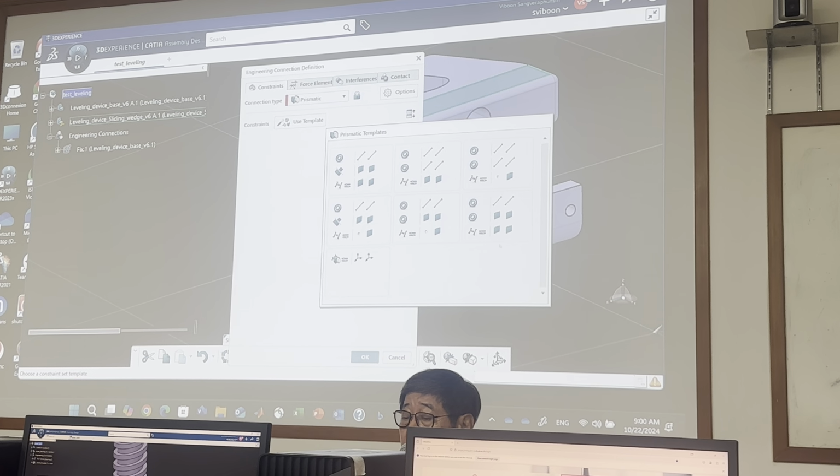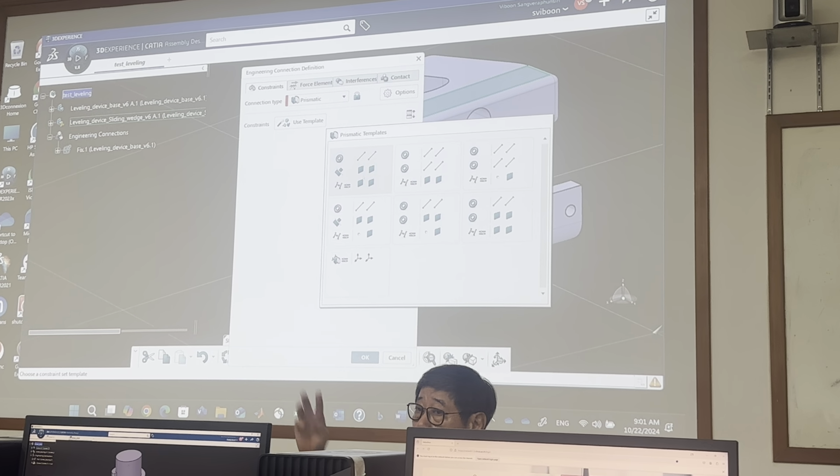In our case, you have to use offset and coincident. They give you 3 options, but you have only 2 inputs. So you have to think, they need you to have 3.